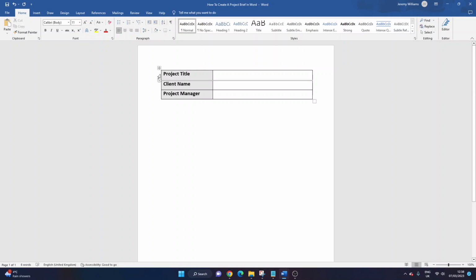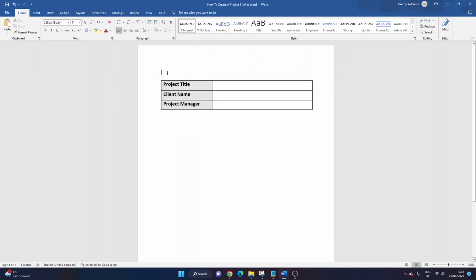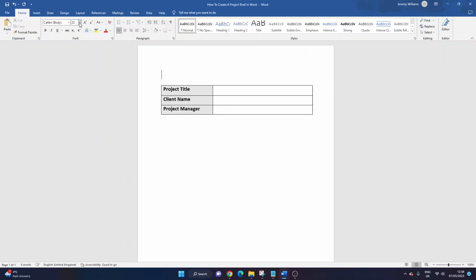You could actually, if you wanted to, before you got to this table, break this down a bit and put something in at the top. Just thought I'd mention this. You could put in project brief. You could make it really clear for whoever's coming in here. You could just put that right in there, and then you could even put the project title in here. So you could put implementation. Let's just put that in here as a placeholder for you. Implementation, and I can't spell, so I've completely messed that one up. Implementation project brief, and I'll just put that to indicate that that's a placeholder. So we'll leave that in here. So again, I'm using Calibri.